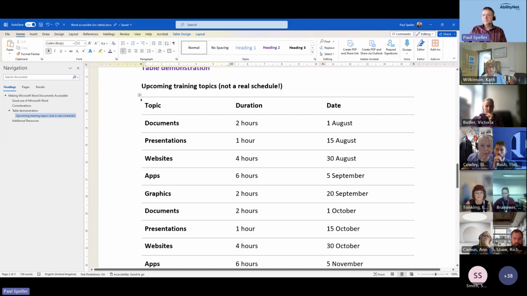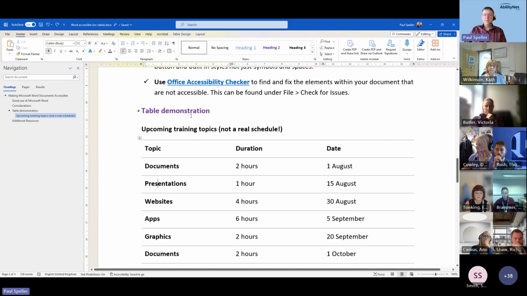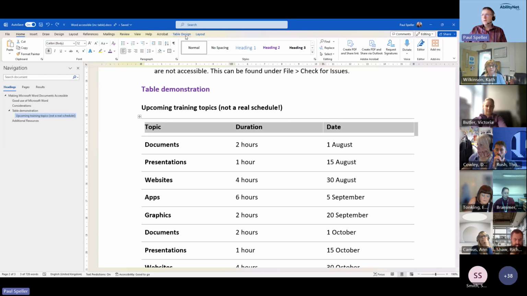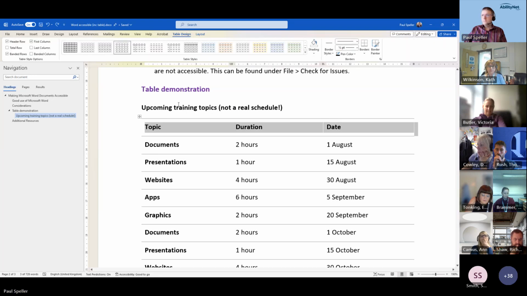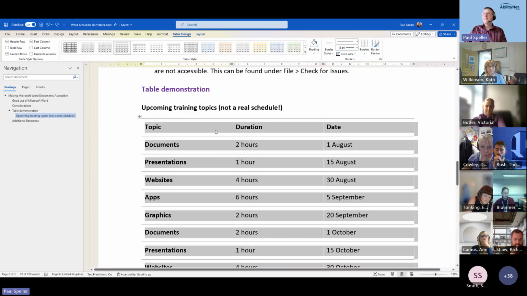And then there are some important settings that you need to do for the table. Oh, sorry, I missed out a step, apologies. So, table design, this is for the whole table.